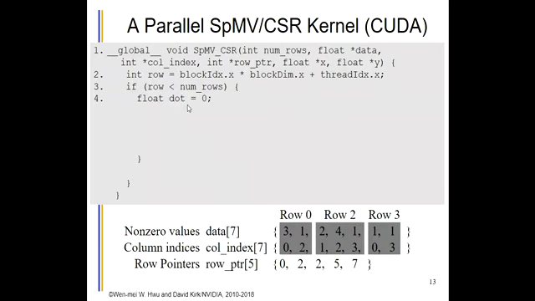So you do an inner product. You should know inner product very well by now. You initialize the inner product as 0, and then you find the beginning position of where you're going to find the data for your row. So you go to the row pointer array with that row number, right? And then you say this is the beginning index, and the end index is the row pointer of the next row. So if you don't go in there, right? You need to stop one position before.